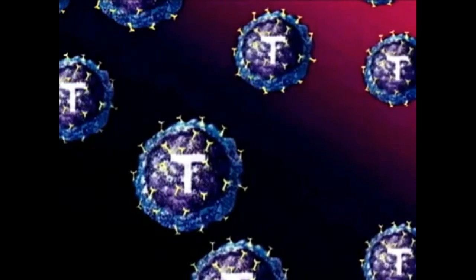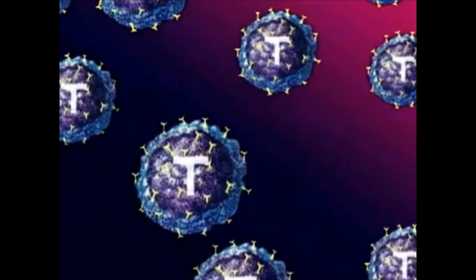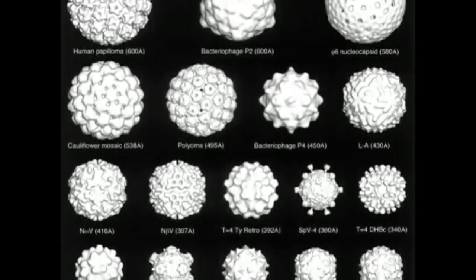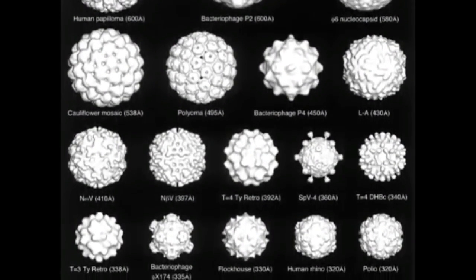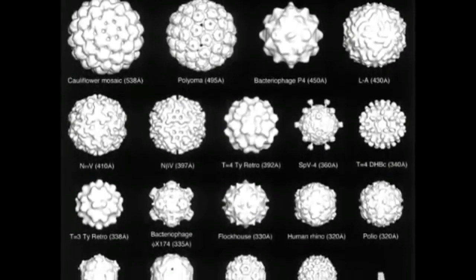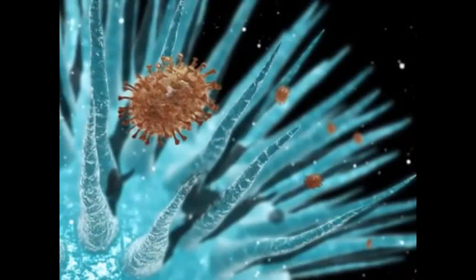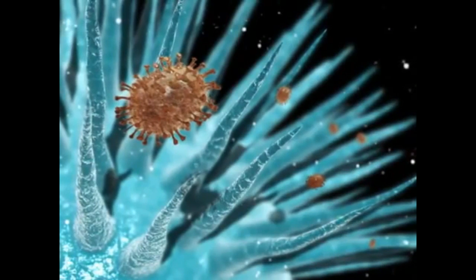HIV goes after the helper cells, the ones that secrete interleukin-2. So without that, you don't get the rapid cell division. Yeah, I'm sure that just happened to show up in the rainforest somewhere as a freak of nature. No, man. Viruses are nanotechnology. Viruses add genetic sequences. That's what many of your infections that you pass off as a cold here or the flu there are doing, they're actually changing your DNA.